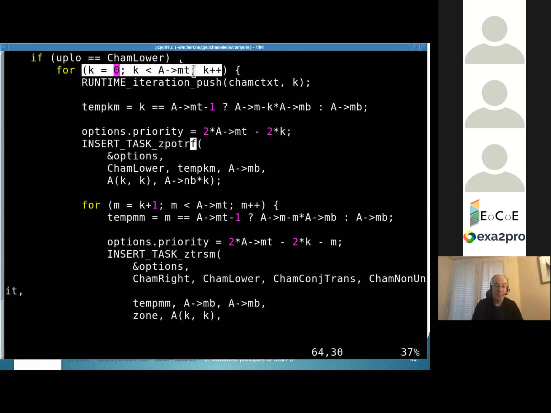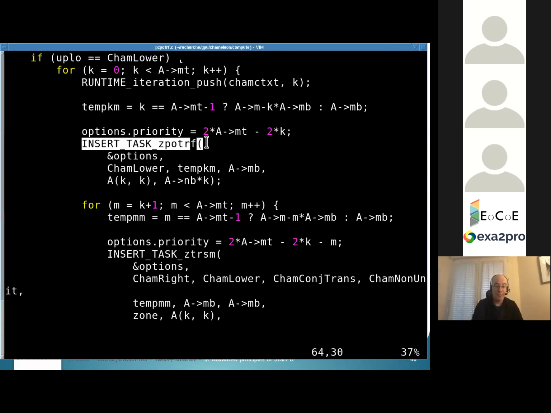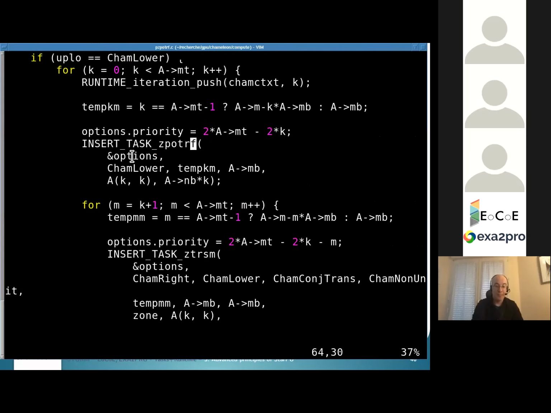So we have the for loops that go over the whole task graph for Cholesky, and it inserts the task here, but possibly not, just like I've explained. It will actually insert a task only if the data that is manipulated here belongs to the node. Otherwise it will possibly send or receive data. So we have something which looks like sequential source code and can be debugged as it is, but then going to distributed is just enabling the MPI variant of StarPU. And it does provide, like here, a priority on the tasks and things like this.